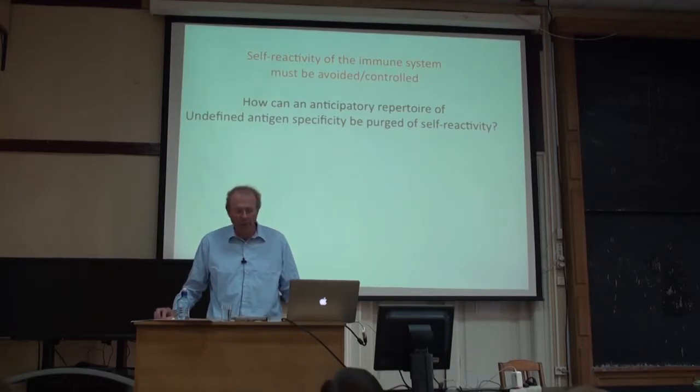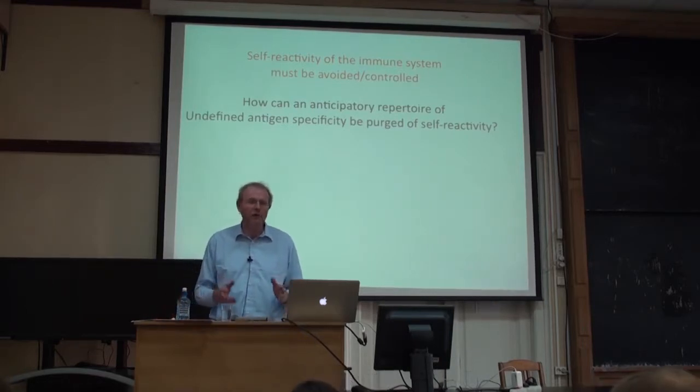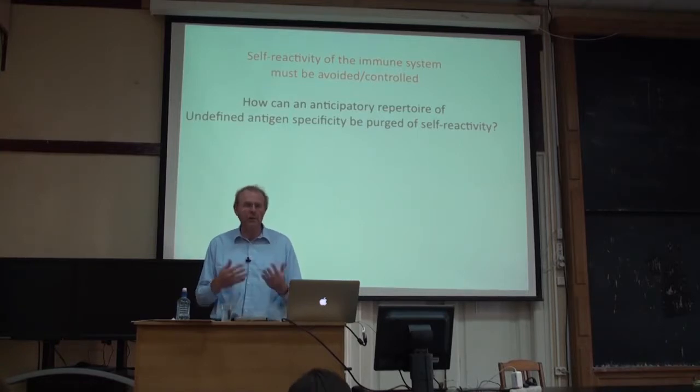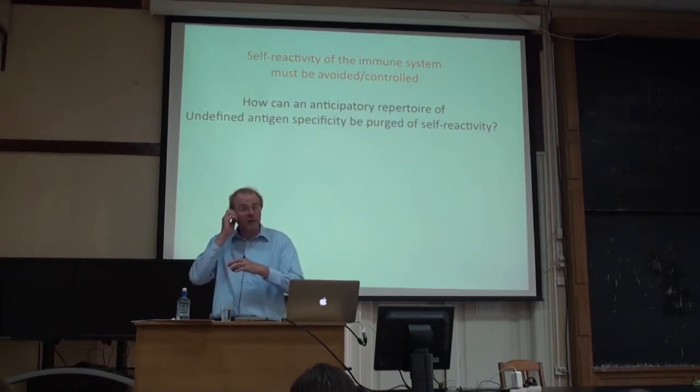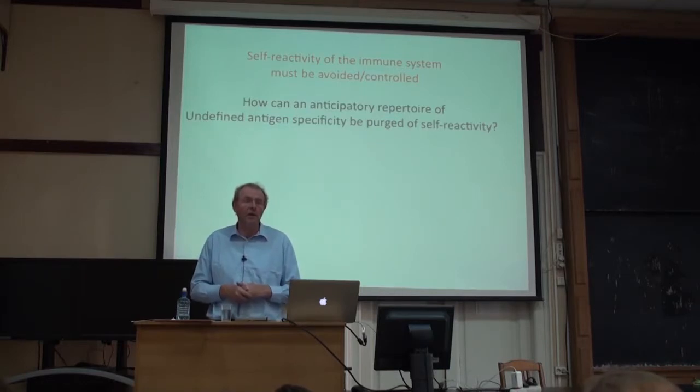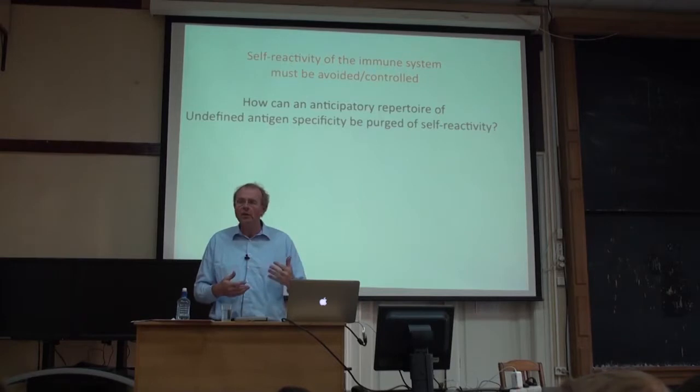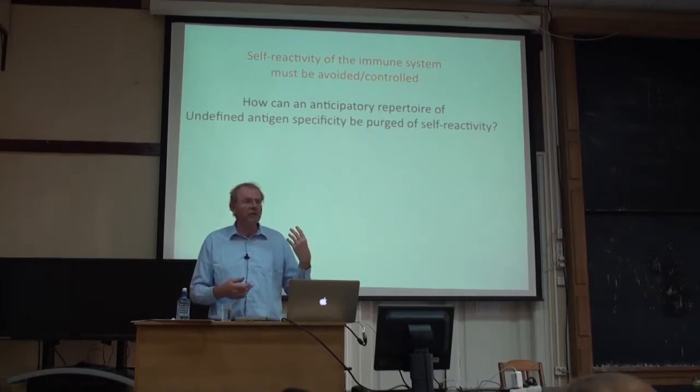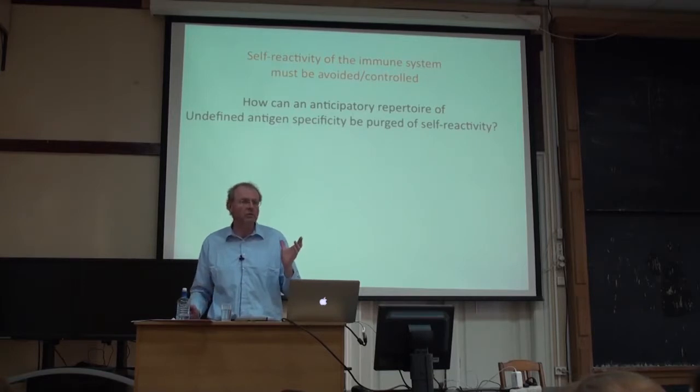So we have a couple of thousand so-called housekeeping genes that are needed by every cell for the normal living of a cell, as it were, and then we have these tissue-specific aspects that distinguish a muscle cell from a nerve cell. But how would it then be possible to represent the peripheral self in the thymus for these T cells to see them? That is a very difficult question.